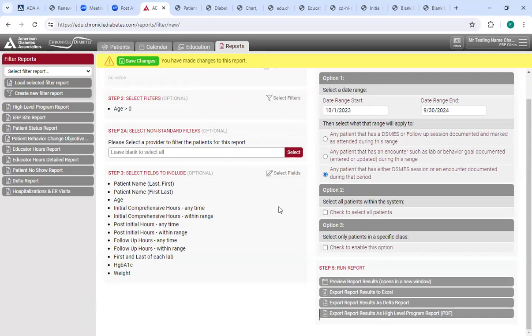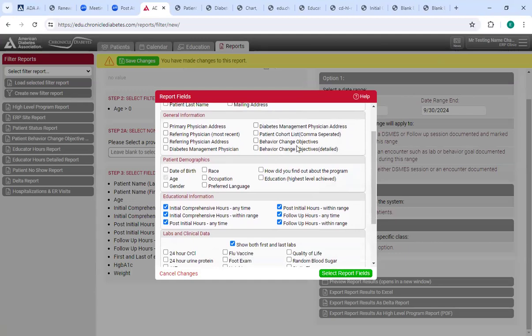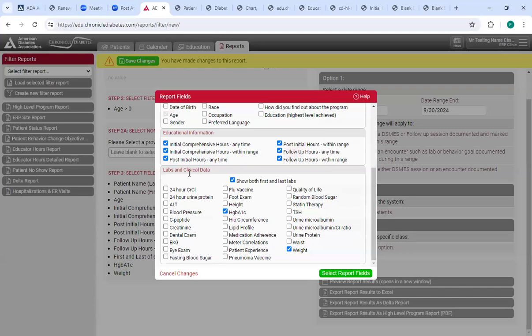Okay. So this would be for the aggregate, but let's say, like you mentioned, that we want to see actually a list of patients. Step 3 provides you with all the fields that you can add to the spreadsheet. So you have your patient information. Wow, okay, this is awesome. And what we've just added, and this is for Chronicle Pro only, is now we've added all the hours.